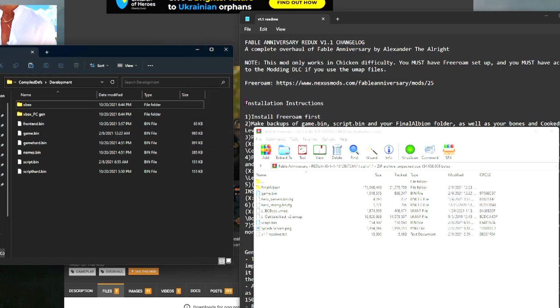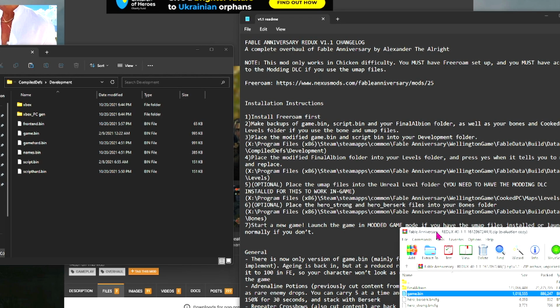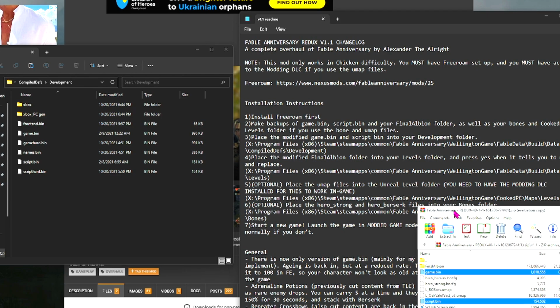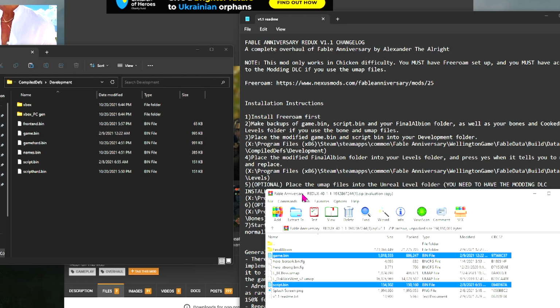Actually, you know what? Technically, I do have this backed up because I have a completely separate install on another hard drive already. So it is technically backed up. I did just realize that I installed the free roam mod on both hard drives, so I'm definitely always gonna have free roam active. I'm pretty much gonna have to reinstall the game anyway because I messed it up with the other mod. So who cares, right?